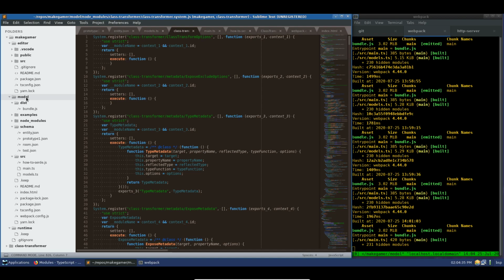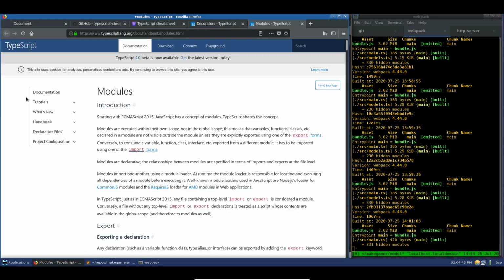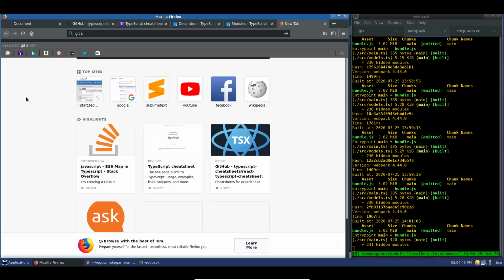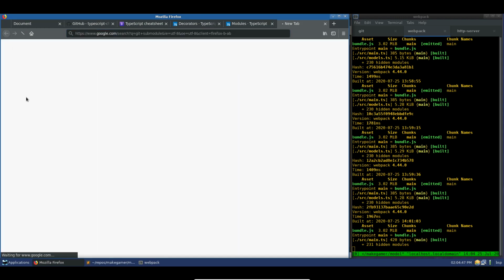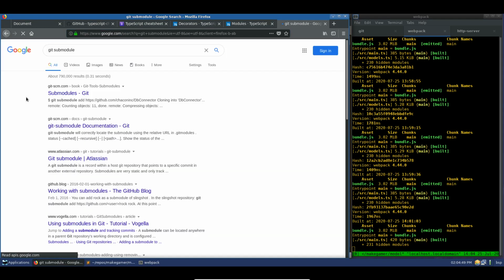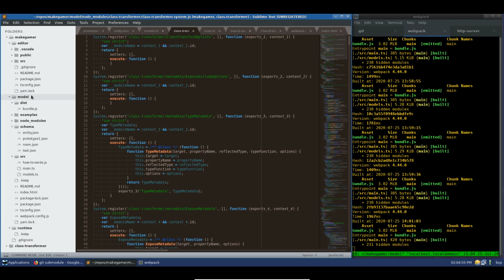What was it called? The sub thingy? Submodule? Yeah, Git submodule. You can just submodule any random repo if you want. So we could have that appear inside our node modules. No problem.